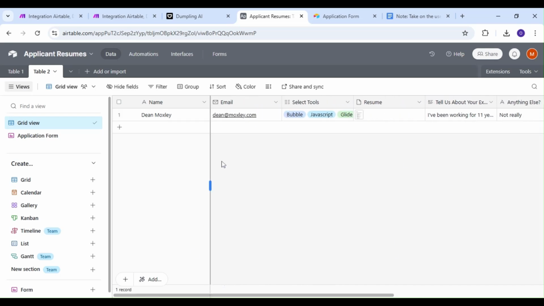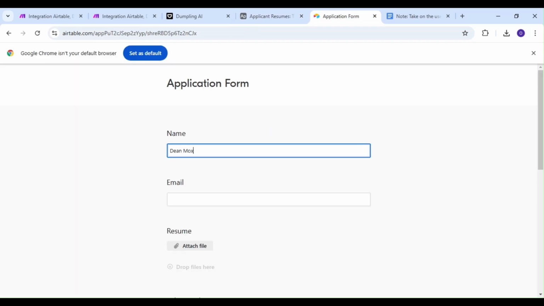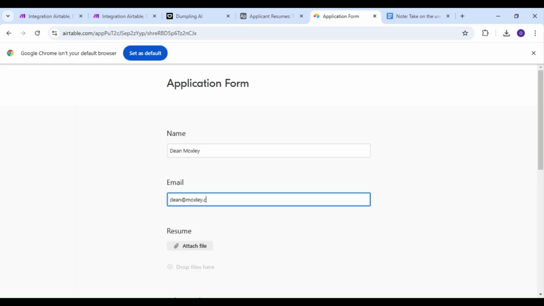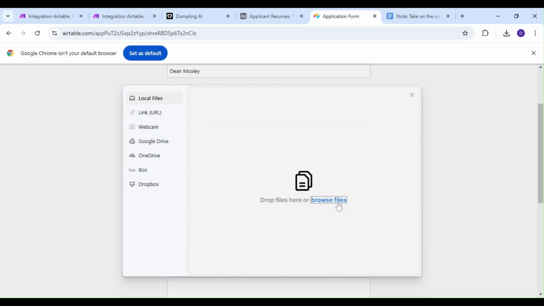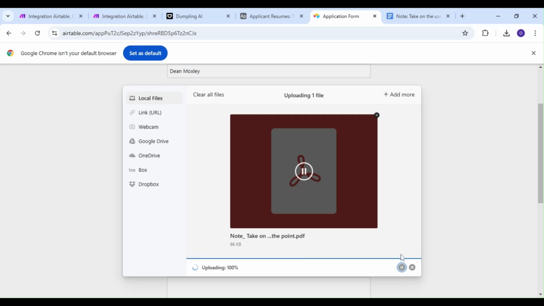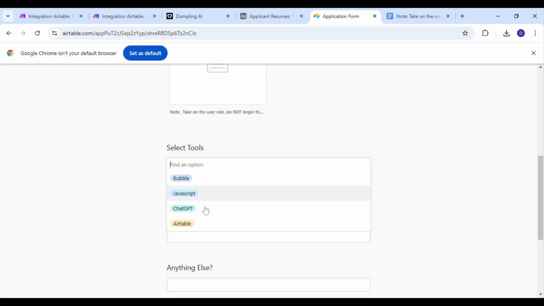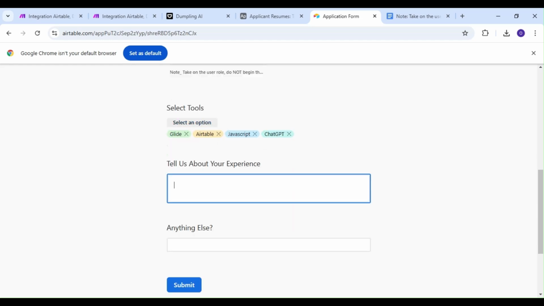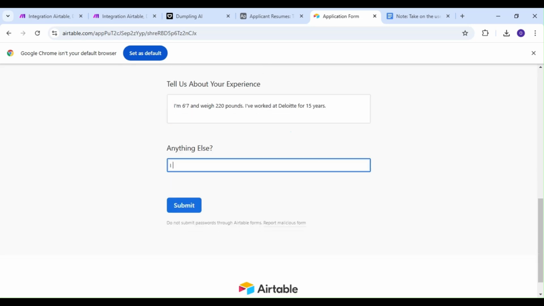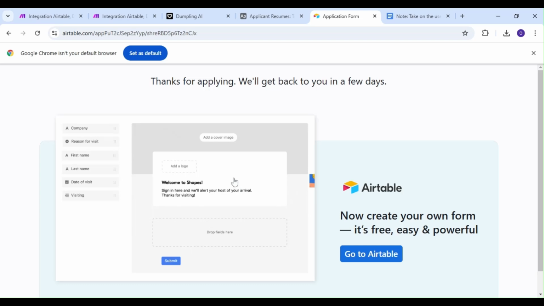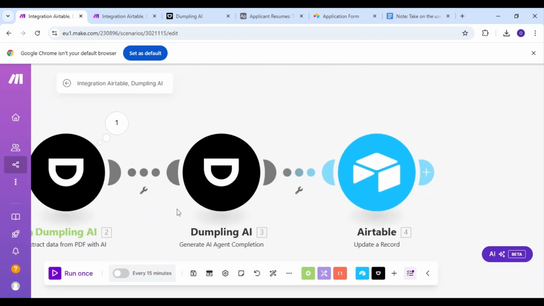Let's fill out our form for the last time. And finally, let's run our scenario.